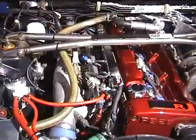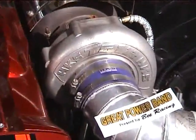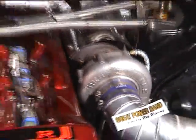Right, here we've got an R34 GDR, BR Racing, T51R turbo. Looks like it's got some crazy bits on it. What we can see, it's got fuel rail injectors, it's got Spitfire coils, which is quite an unusual thing. HKS air filter, of course, exhaust intercooler, a few ARC bits and pieces, and he does his own ECU, BR ROM. Very nice.